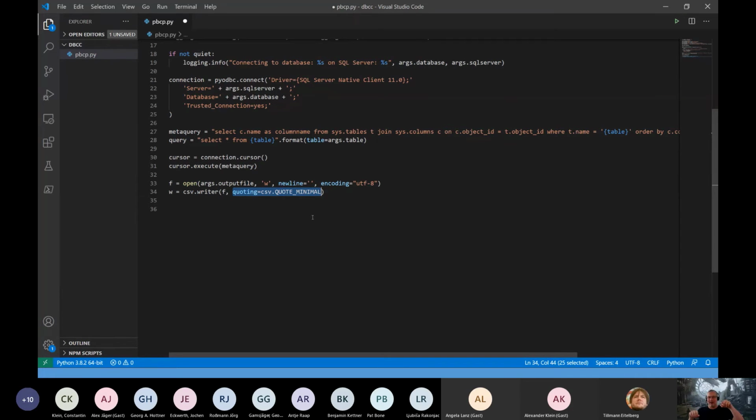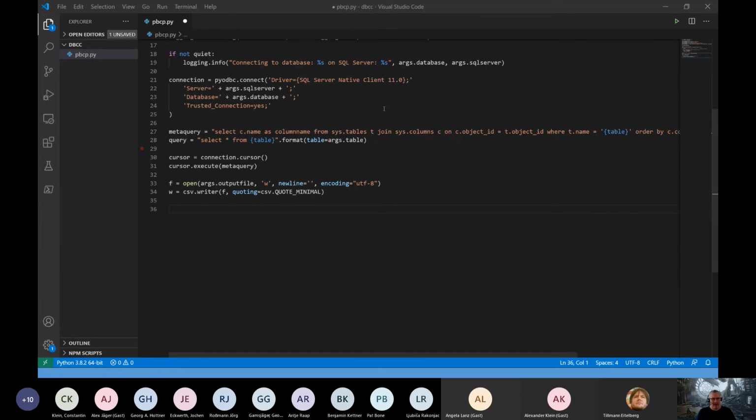And if there are quotes in the text, it will escape those quotes, and it will do it perfectly. So you will only have them when needed. That sounds weird, but it works really well. And I've tried this also to import it again with SSIS or a bulk insert or even Polybase, and they all understand how this works. So I kind of like this thing. There's no thinking. Just quoting. I don't know. You figure it out, kind of thing. So that works for me. I like this one.